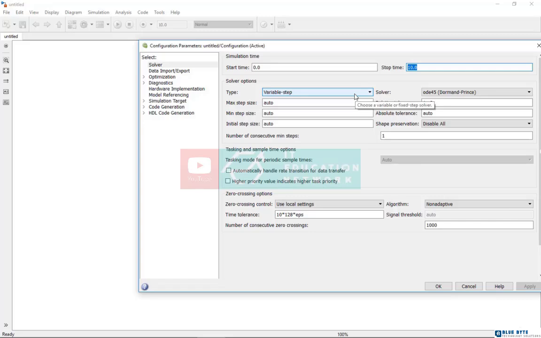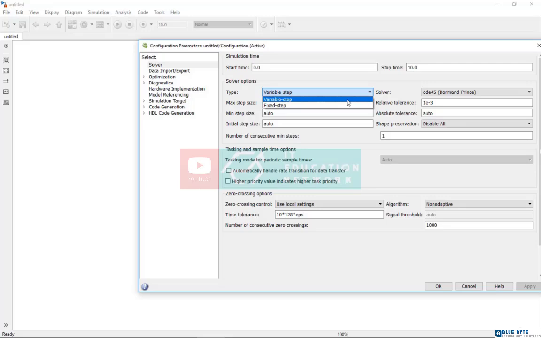Now, I think you have a question mark in your mind. What is the difference? In the fixed step mode, the model is solved in fixed consecutive time intervals. It means that the step time chosen for simulation is the same from beginning to end. If the simulation takes a long time, we have variable step mode.